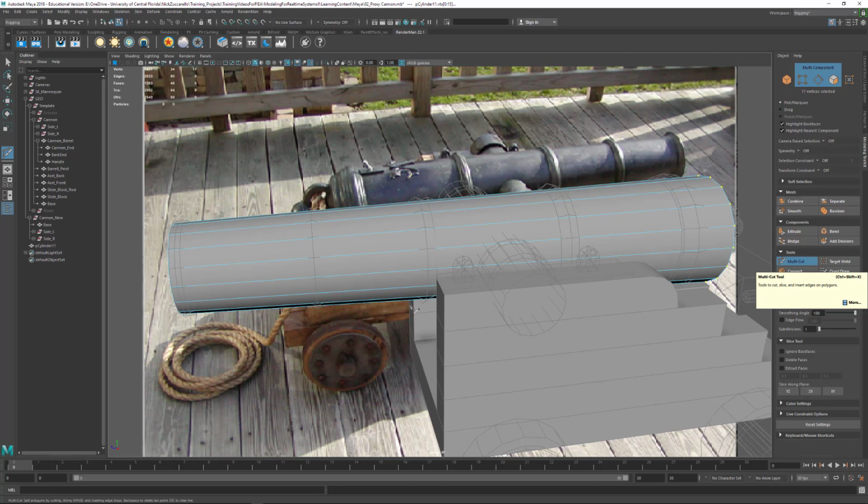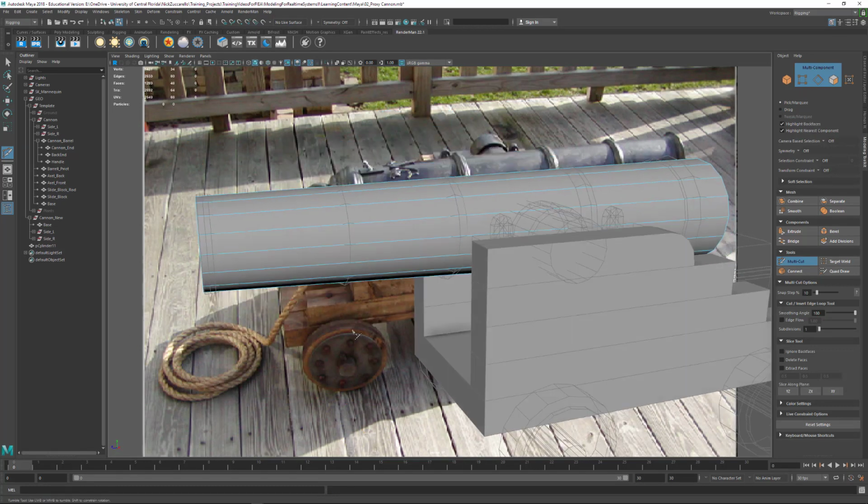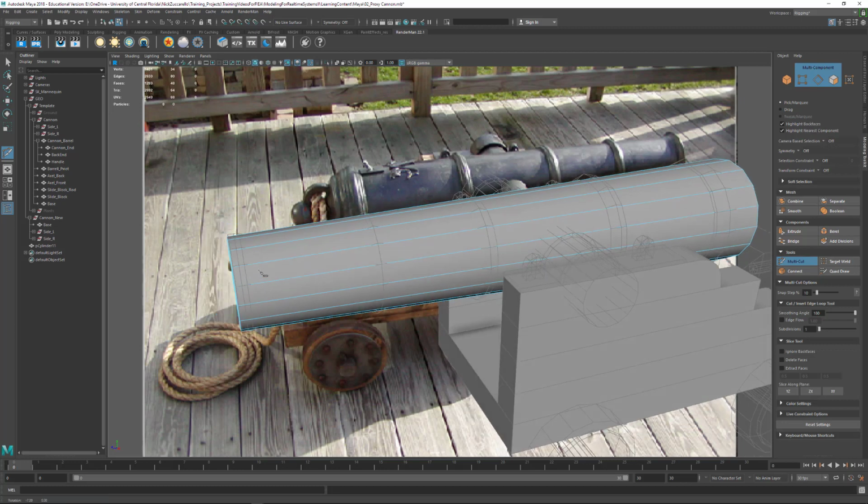When you've got the MultiCut tool on, you can see we can cut across things. We can just click and drag and actually slice through there, and it's going to slice through that model. I'm going to hit undo for that. That's actually pretty cool. But what I want to do is hold down control, and I can actually add what they call edge loops in through here. So I'm going to add an edge loop right in here, and then maybe add one here. So I'm holding down control and just clicking.